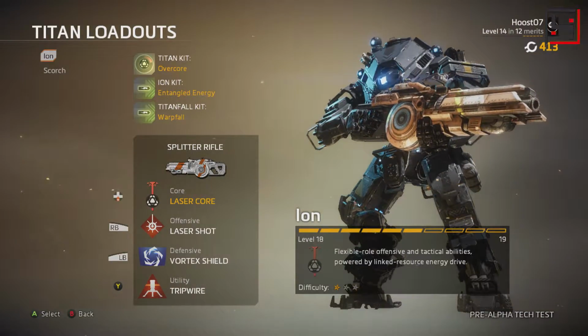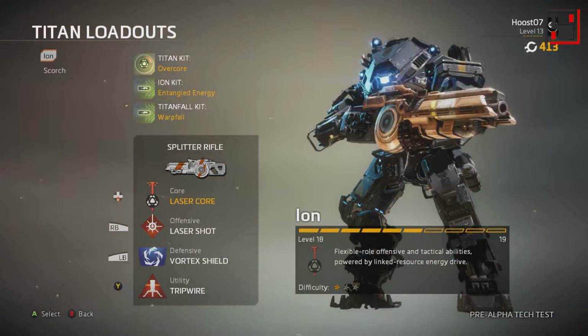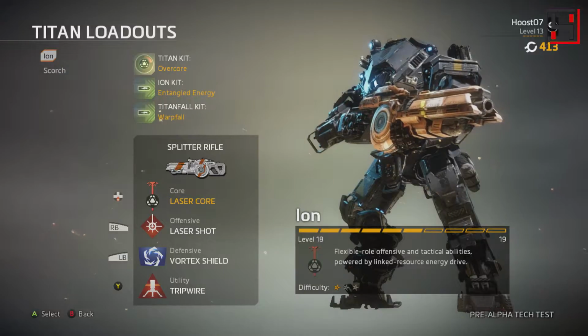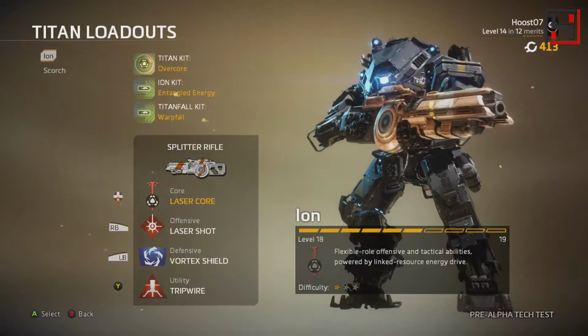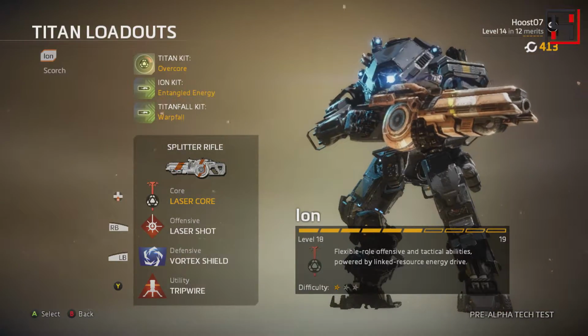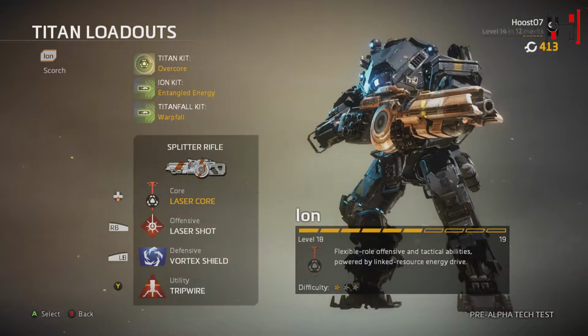If you remember in Titanfall 1, you could pick between the three different chassis. You could have the Strider, the Atlas, or the Ogre, and they each had different movement abilities and different levels of armor. And then you would also pick the weapon. You could have the chain gun, the pulse rifle, the triple threat, right? You pick the gun that you wanted.